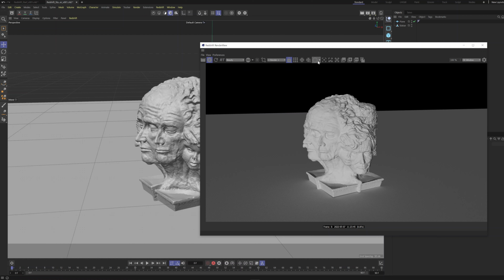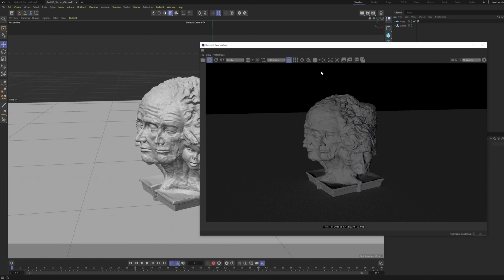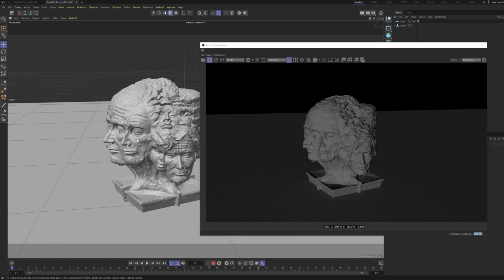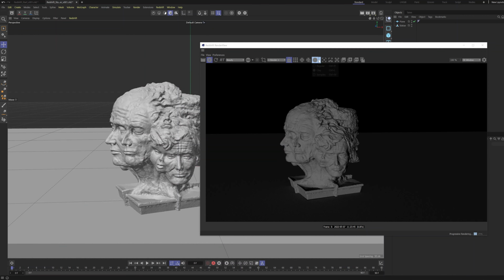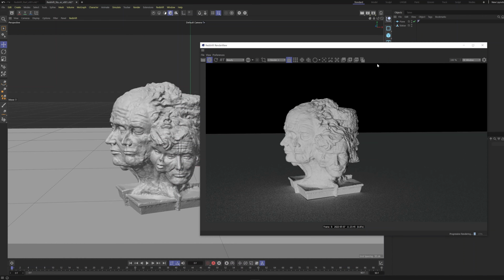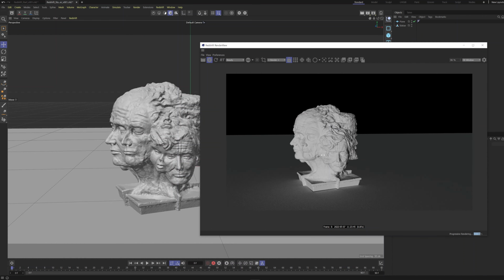And then the other highlight would be this one. This is basically your render mode. So this mode is what they call regular mode. And then this mode is clay mode. So basically if we had any textures on this, it would just get rid of your textures, and it's more for lighting. I have a whole video on this one. You can check it out. So that's the highlights of this, right? This is where you're going to live.